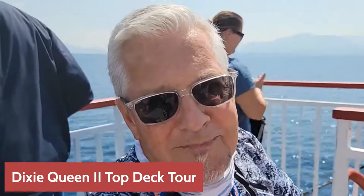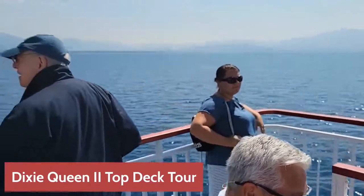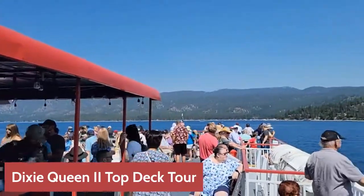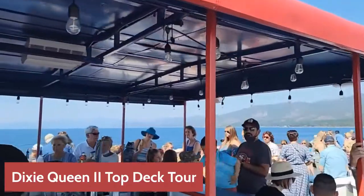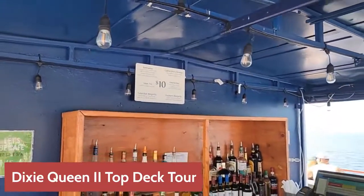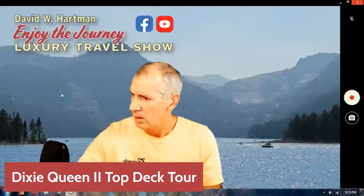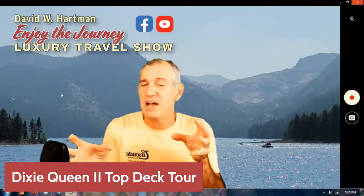We're coming back with over 400, maybe 500 skiers January 22nd to 29th, 2022. If you're in Florida and interested, go to FloridaSkiCouncil.com and choose the club closest to you. Here's the top deck bar on the Dixie Queen 2 — they also have a bar on the lower level, with amazing $10 drinks. Max occupancy on the top is 179, and then there's a whole second deck indoors with a band stage and an outside standing area. It's a phenomenal experience.